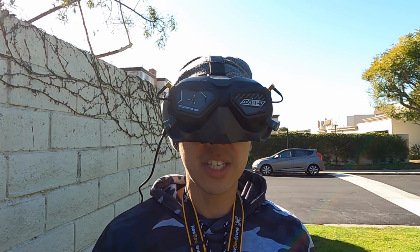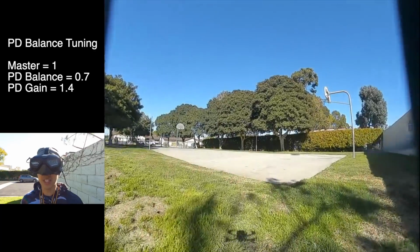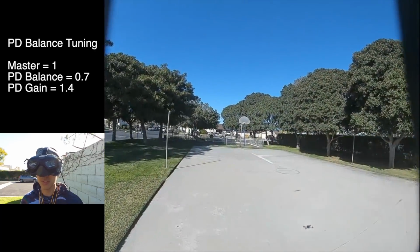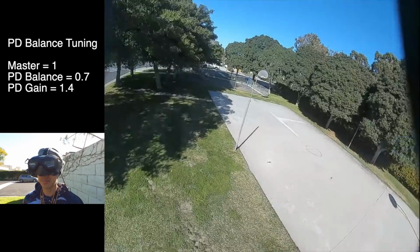All right, here we go. So this is pretty simple. All we're going to do is just some very sharp, and basically as sharp as we can, rolls and flips, and see if we notice any bounce back or hear anything weird.